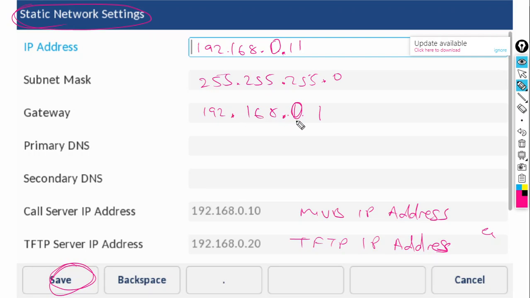It's going to ignore that step, and it's going to connect to the TFTP server, confirm the firmware version that is on this TFTP server against the one that is on this phone. If the TFTP server has a higher version, it's then going to download and upgrade itself.